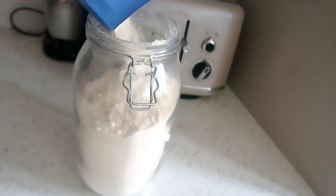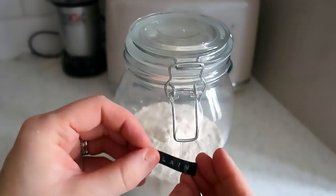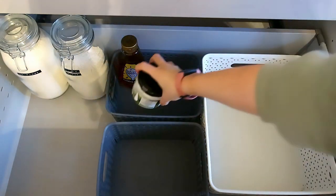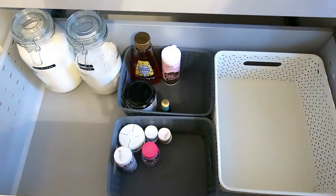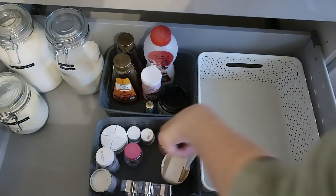Next I moved on to putting my flour in some of the big jars. I had kept all my baking things in the big cupboard before, but it was really hard to get to — a lot of baking stuff is small and fiddly. So I cleared out one of the big drawers to make it my baking drawer. I put all my cake decorating items in one box, ingredients in another, my big flour jars in there, and another box for all the cake tins — just to keep it all in one place, because there really was just too much stuff in that cupboard.